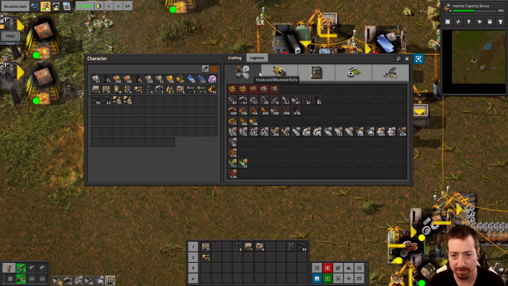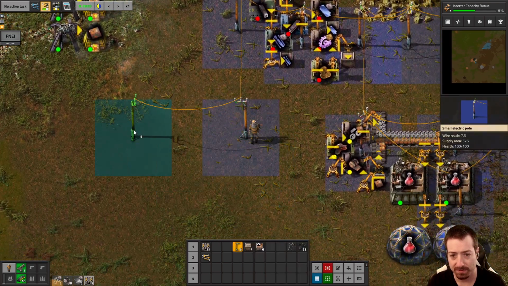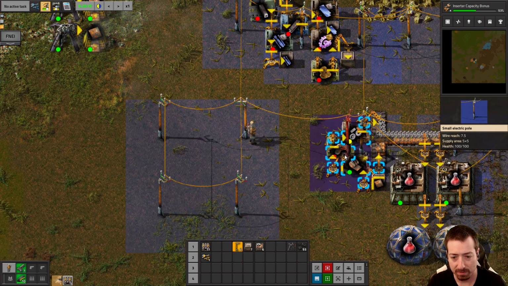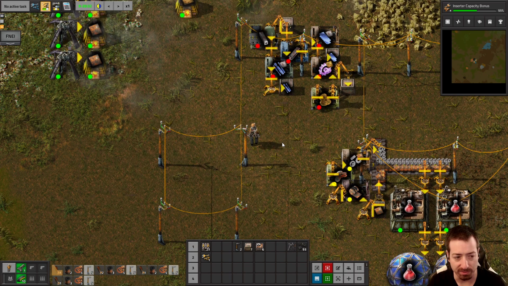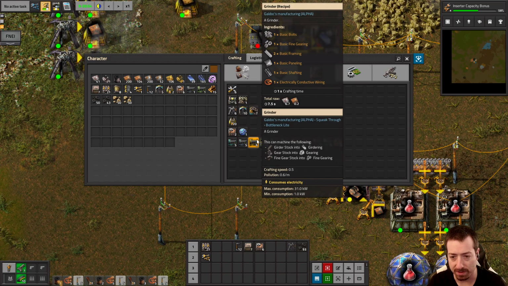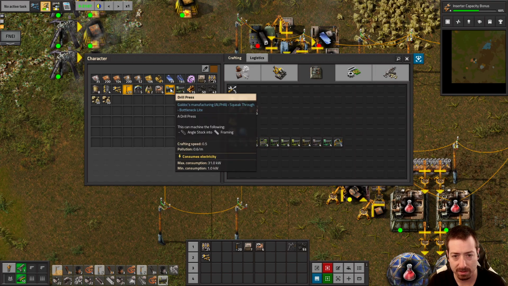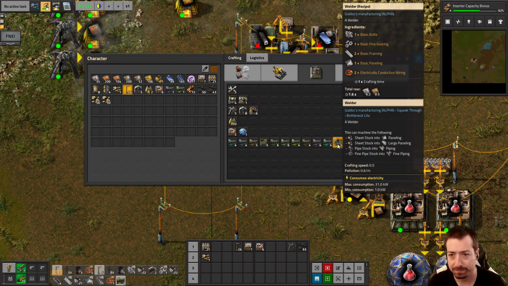But we are going to need a lot of assemblers to get that done. Let's see if we can figure that out. Make a little power square here. Some more electric poles while we're waiting. And I know we're going to need fine gearing. We're going to need paneling. Did I already make the... No. The doodad, the welder?